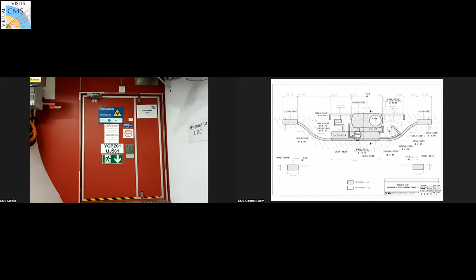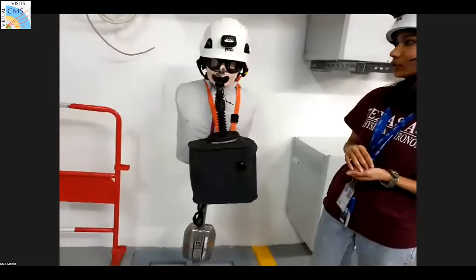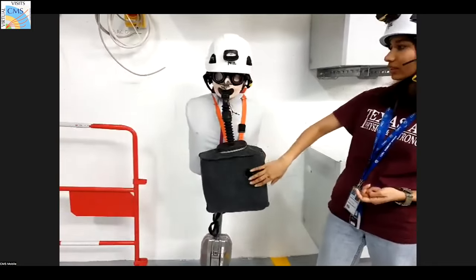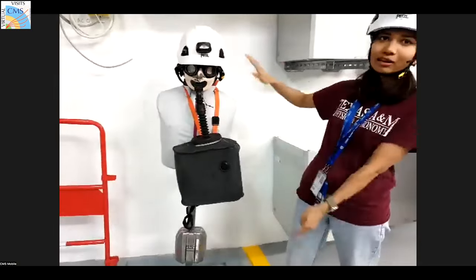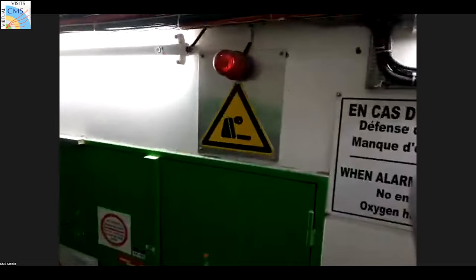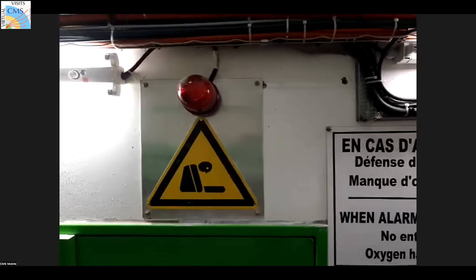Okay. And over here, there's a mock-up of some safety procedure. In case there was any kind of gas leak, a person working down here can use this self rescue mask. For breathing, you have this tube connecting over here. And if the fumes will hurt your eyes, you also have goggles and everything. So this is just a mock-up for any time you need a self rescue mask in case of oxygen deficiency hazards. There's more electronics. Yeah, that's the light that will flash in case of oxygen deficiency hazard.